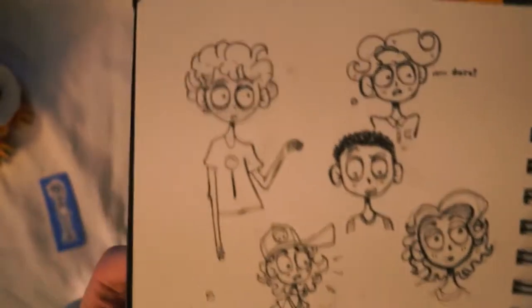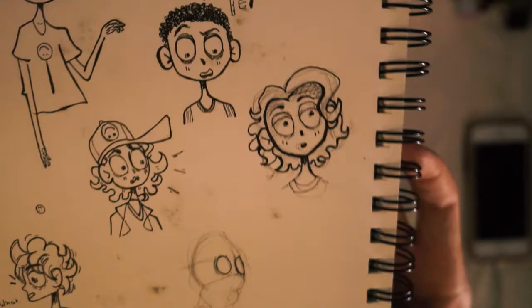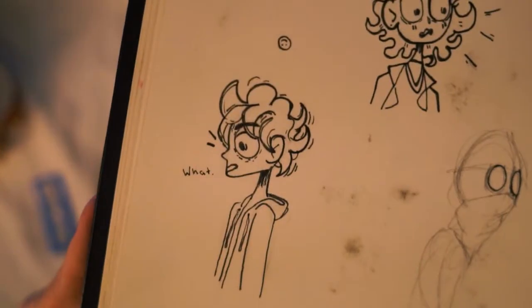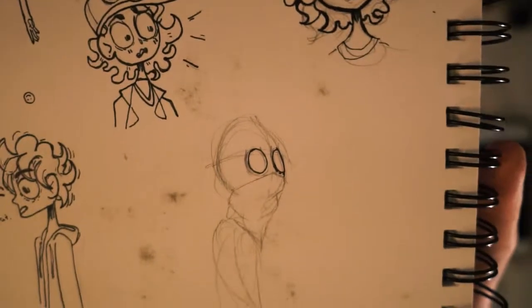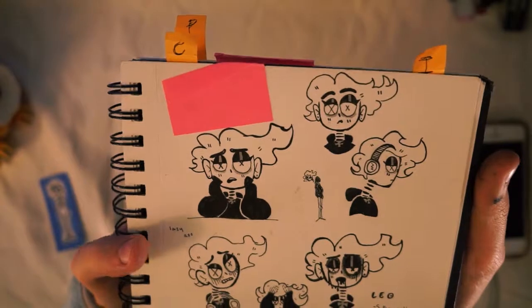Oh. And here is where I sort of started experimenting with style. I really liked the line work of these. I don't like this one very much, but you know, that one is me all the time. I did like the beginning of this, but I never finished it and I don't really want to go back to it. And then this is Leo.